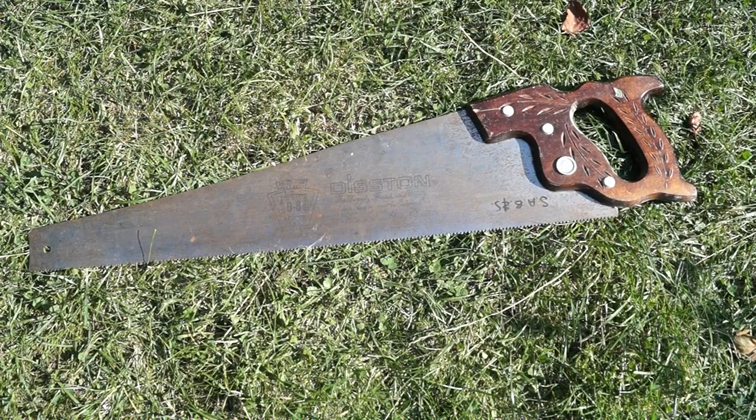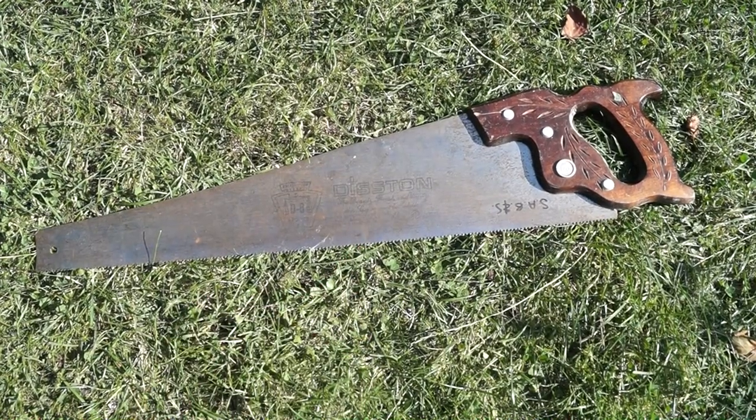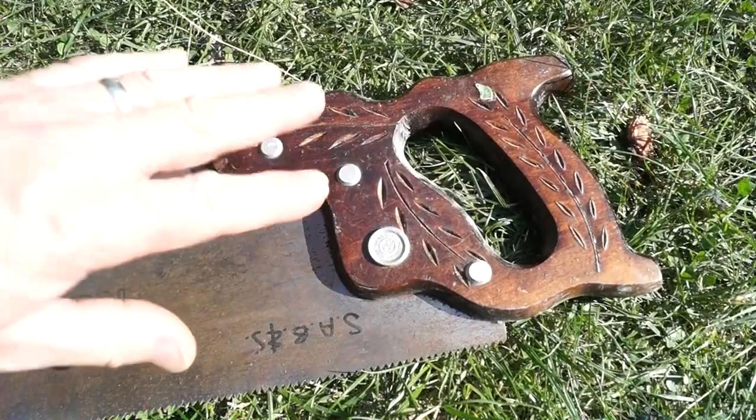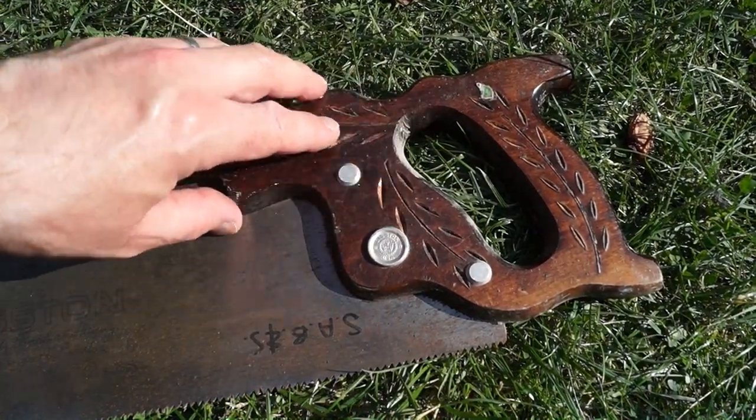I was busy editing this video up when I suddenly remembered I'd purchased this very nice Henry Disston saw yesterday as well. Cost me £2. I like the handle design on it. I don't know what this is all about, but I like the handle design on it.